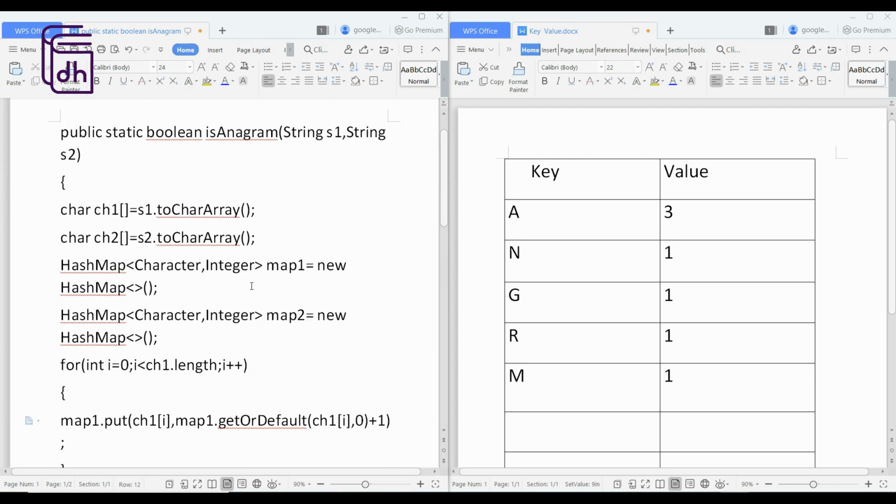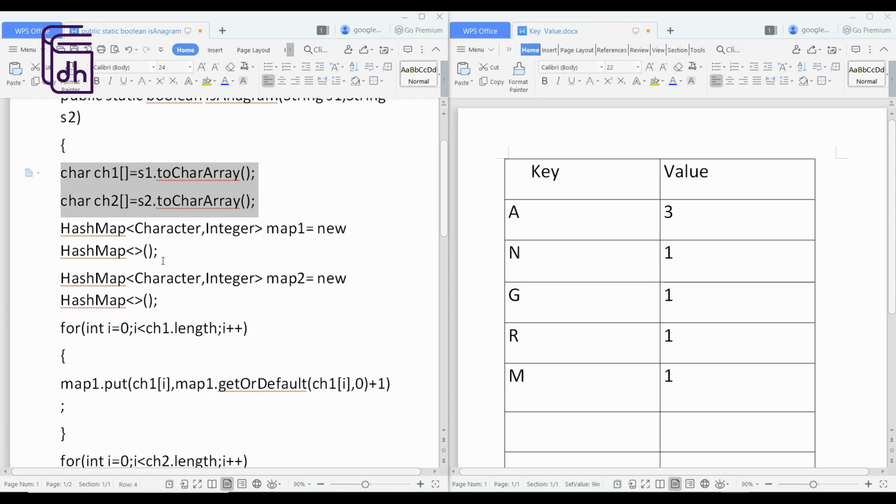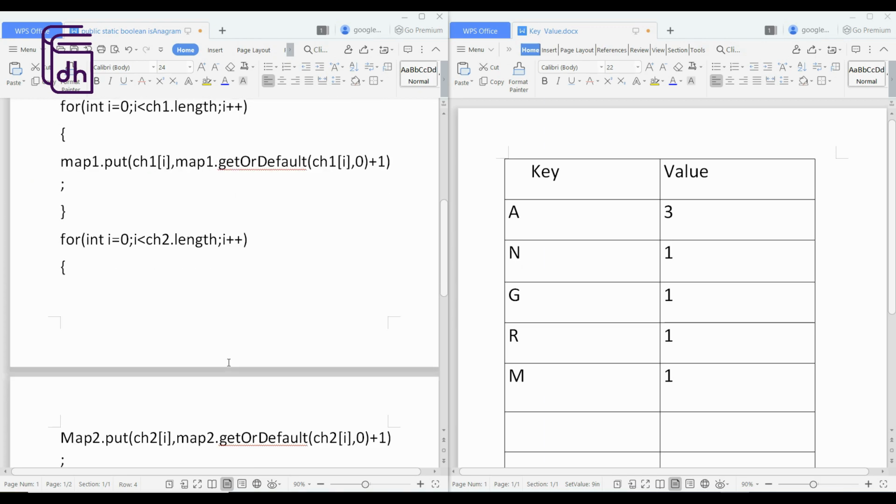So you saw how small the code is. If you don't write this line also it works. If you write s1 dot caret, it works, no problem. You saw how the code becomes smaller because of this. If they give uppercase, lowercase, digits, or other characters, then for an array you have to apply different logics.